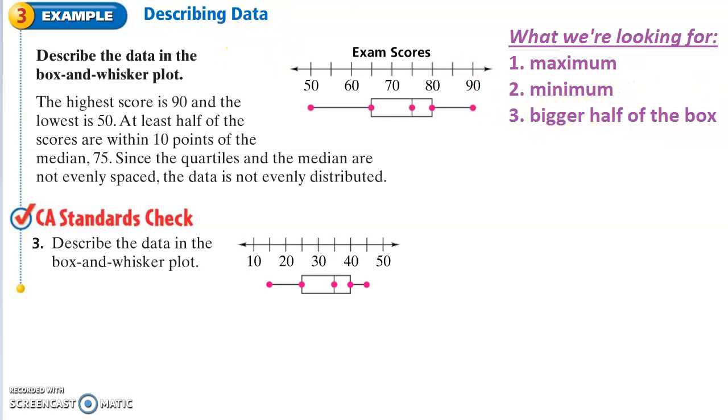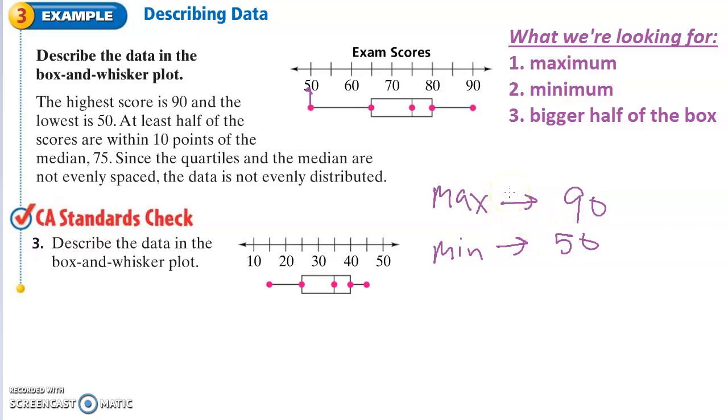So looking at this, what is the maximum point according to this box and whisker plot? So the max, it looks like, is going to be 90. Now, if these represent exam scores, the highest score out of all these tests is a 90. All right. What is the minimum point for this one? Well, according to this, the smallest point over here looks like it's going to be 50. All right, so that would be the second part of the answer.